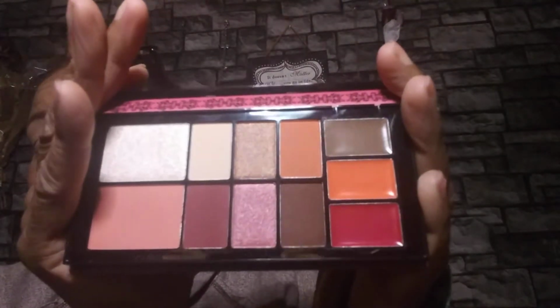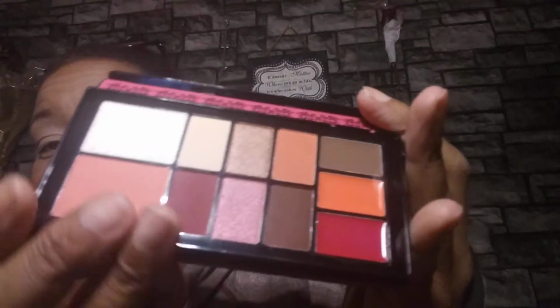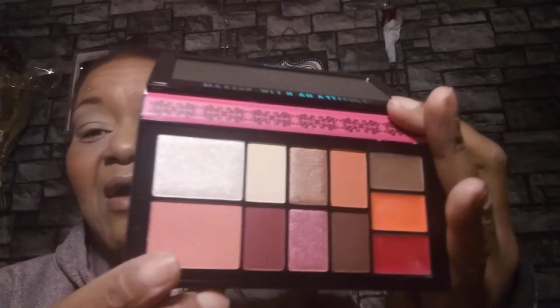So perfect indeed that, look at that. Sorry for the blindness from the mirror, but you get 6 beautiful shades to work with. You get 3 lips, a blush, and a highlight. And boy, we can make a great look with that, don't you think? So I'm going to start out with the richest brown. No, I'm going to start with the burgundy because I can and I need to, because she's so pretty. I want to touch her.